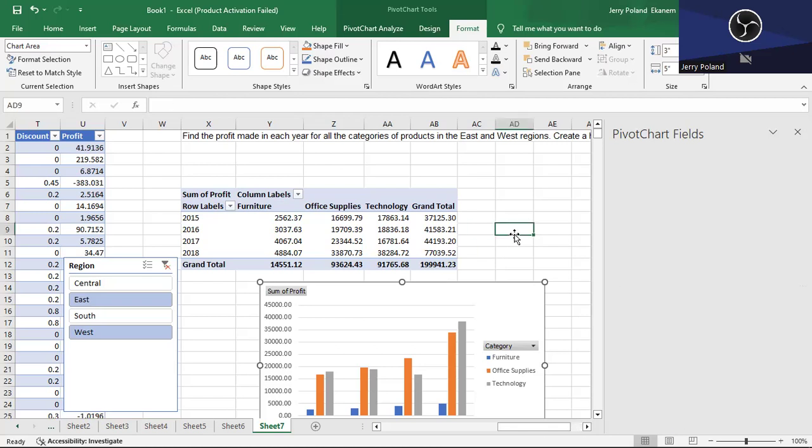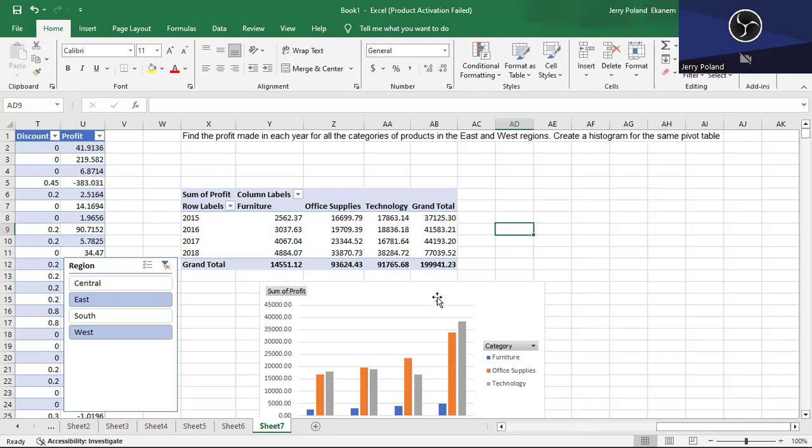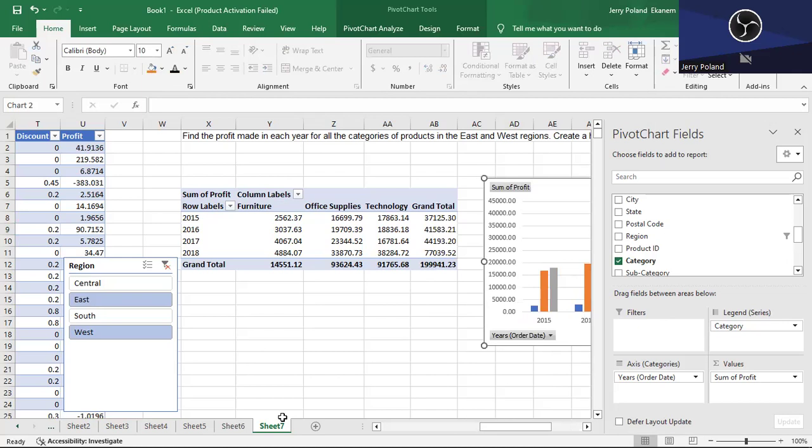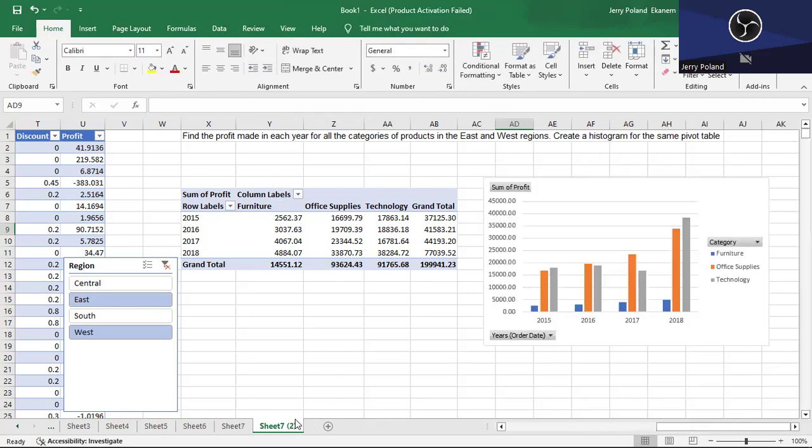All right, so let me show you something real quick, in case you're wondering how I was able to copy all these out. I'm copying this sheet the way it is. I don't want to create the pivot table from scratch. See what I'm going to do. I hold down my control, my selected sheet is sheet 7. I left click and I drag like this, and I leave it. Did you see that I have a duplicate copy of this sheet 7 here?